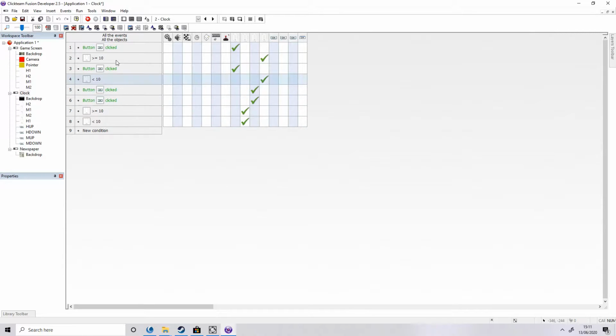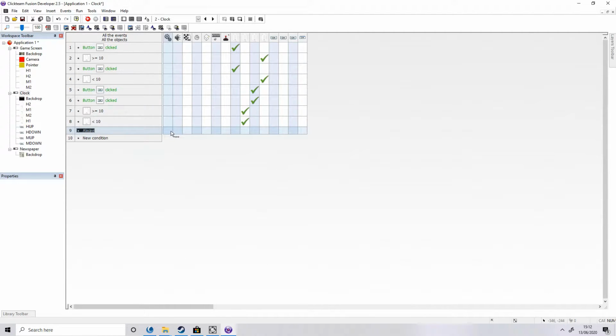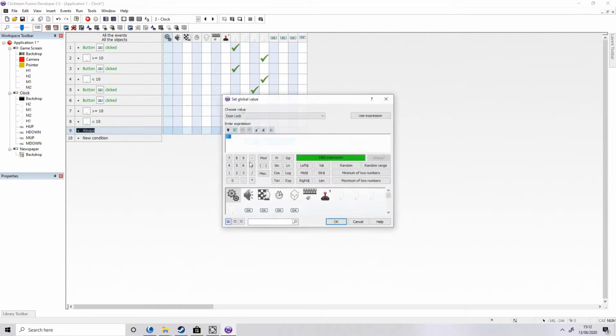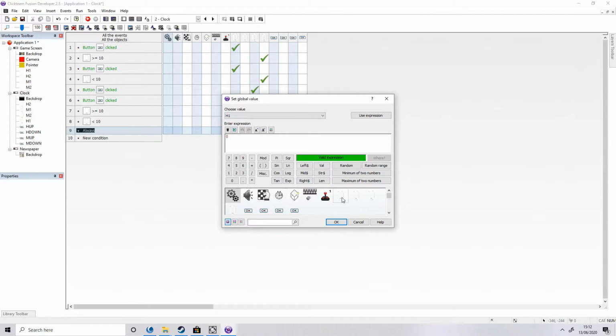So we'll set up an always event, and we will storyboard controls, is it? No, it's in here. Right, set change a global value. So we want to set H1 to, where are you?